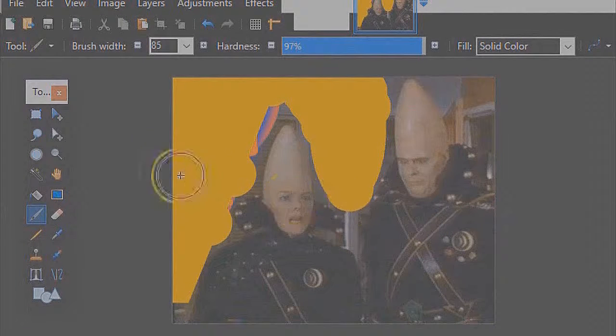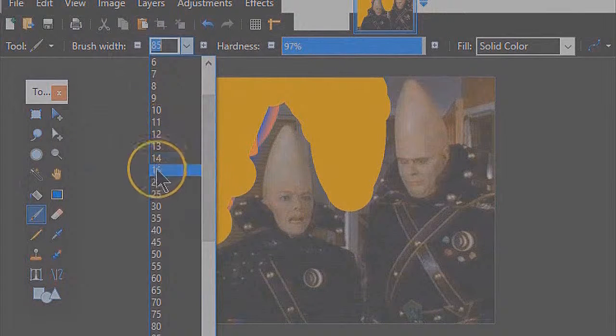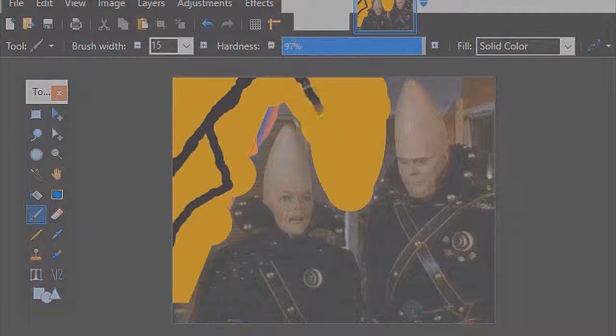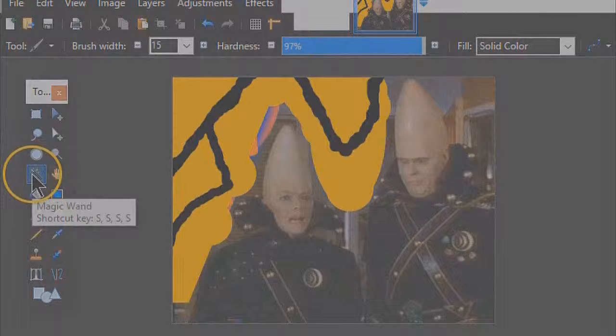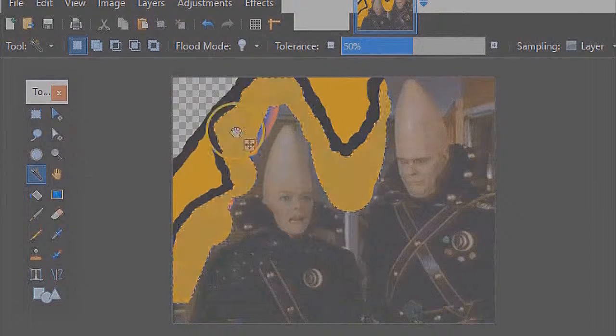Now I'm just going to choose another color, the size of the paintbrush, and I'm going to draw some pretty thick, heavy black lines, and I'll show you why in a second. And now I'm going to go to the magic wand. It's an incredible little device, and you'll see just what it does. As you click an area and hit delete, it will clean up the area.